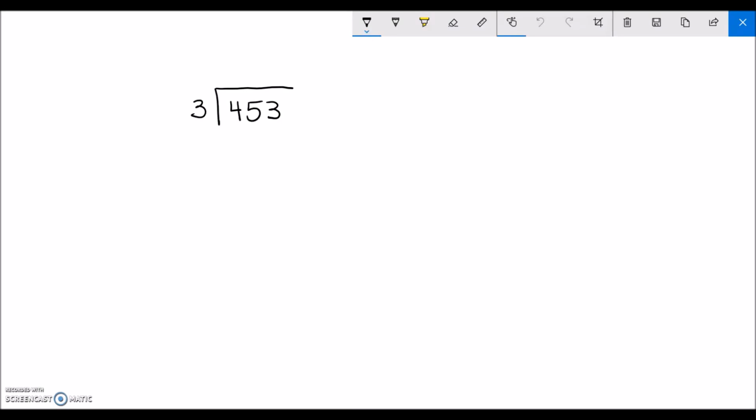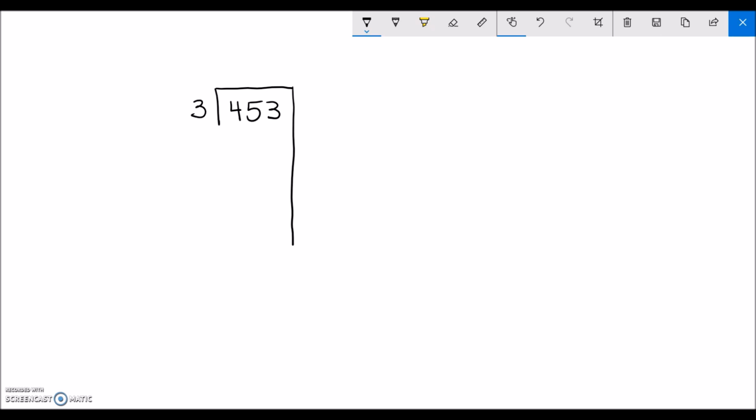In this video, I'm going to show you how to divide by thinking about division as repeated subtraction. We're going to pretend that we have $453 in our bank account and we're trying to share it with 3 people. We've been drawing a line down like this in class to show that we're using an algorithm that's different from the traditional algorithm. The first thing you want to do is think about, if you have $453, what's the biggest amount you can think of that you can give each of these 3 people?